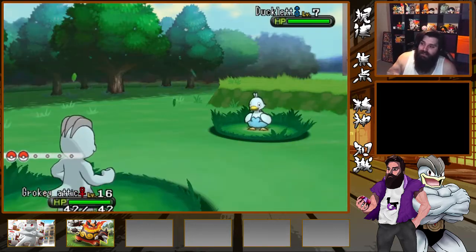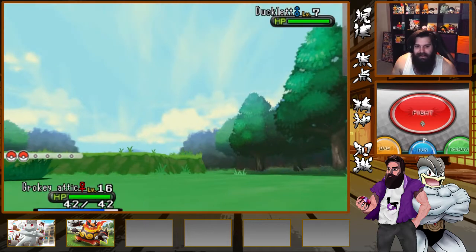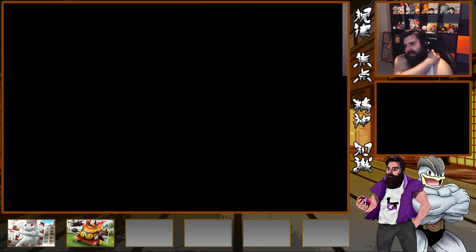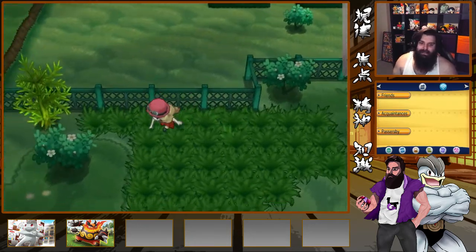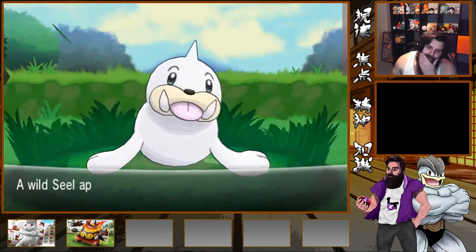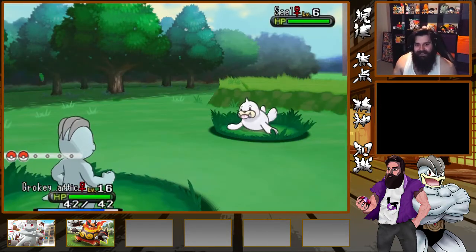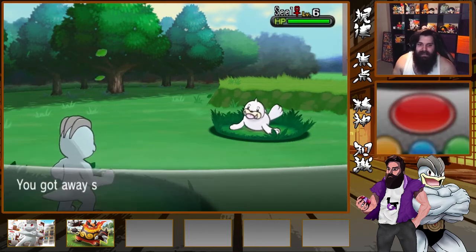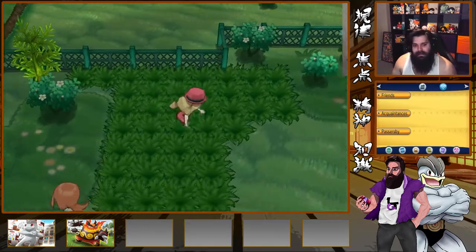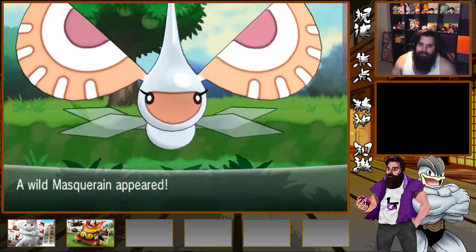I like Ducklett as well, but Swanna, I don't know. I don't know why, but it kind of reminds me of the geese that you can see in the Donald Duck comics when you were younger, the derpy ones that actually look like real birds in those comics, and it reminds me of those, and I like it. Although he's a duck, but yeah, you know, Donald is a duck.